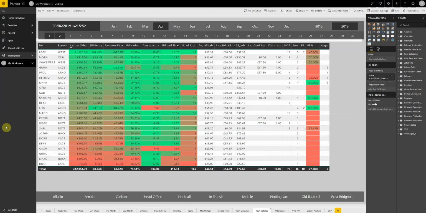And likewise, if we look at Griff A, I've taken names off for protection purposes, but this is just a code that we use. We can see that his utilization is not great, but his recovery is huge. And if you combine those figures overall, it looks quite good. Whereas before, if you looked at these, it was always a little bit tricky to understand what's actually going on. Now we have this efficiency column. It just makes it much simpler to understand. This for us has become our single most important measure. When I say for us, I mean for Lindley's, which is the garage that we also run.